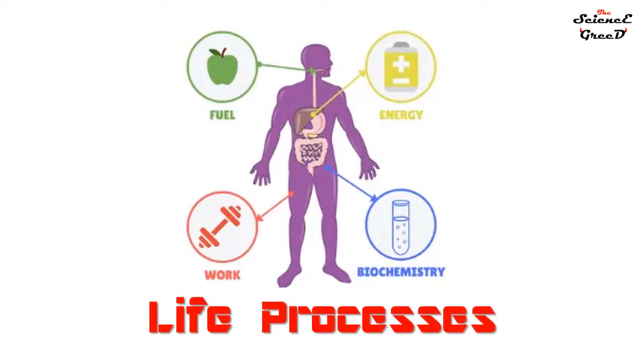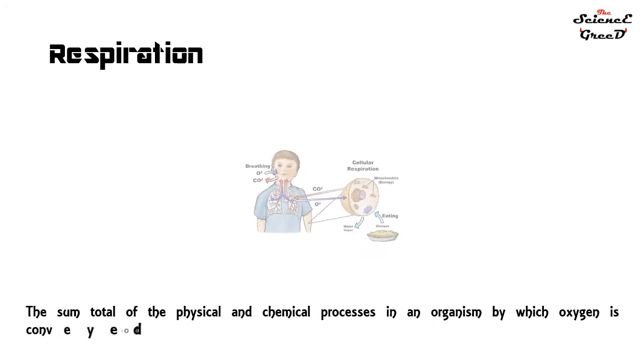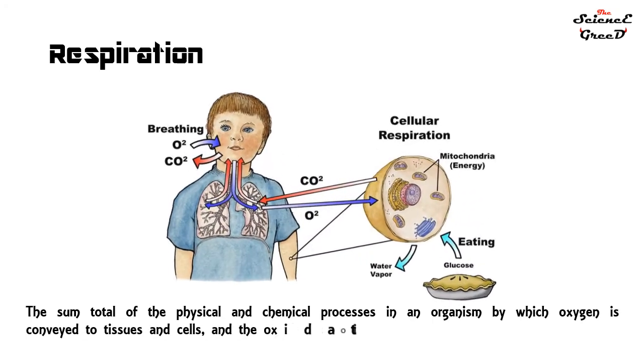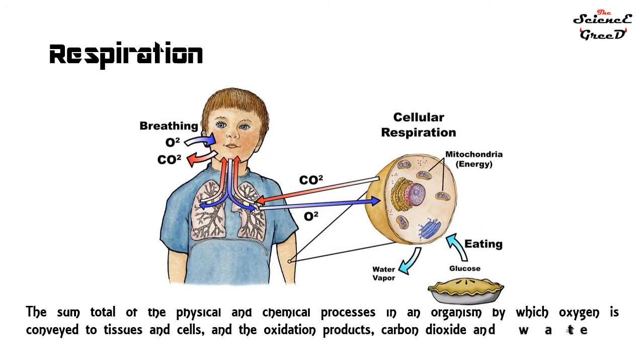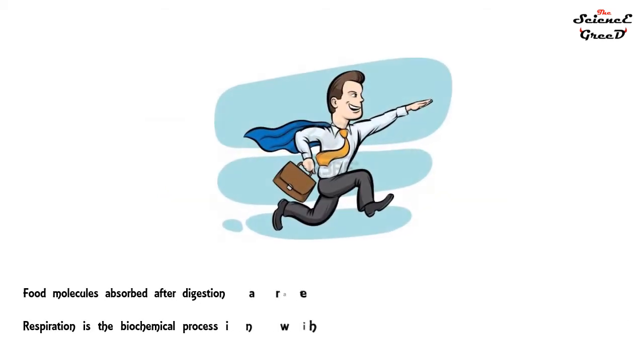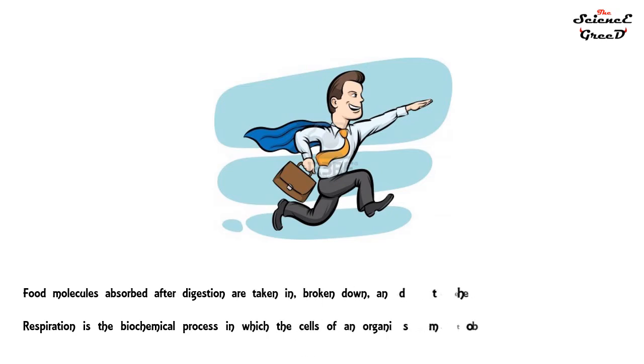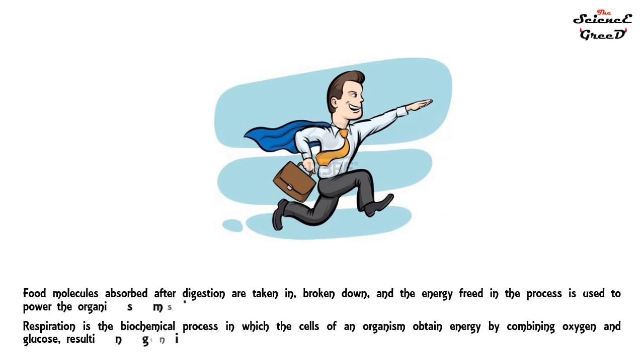Let the learning begin. What is respiration? The sum total of the physical and chemical processes in an organism by which oxygen is conveyed to tissues and cells, and the oxidation products, carbon dioxide and water, are given off. Food molecules absorbed after digestion are taken in, broken down, and the energy freed in the process is used to power the organism's movements and physiological functioning.